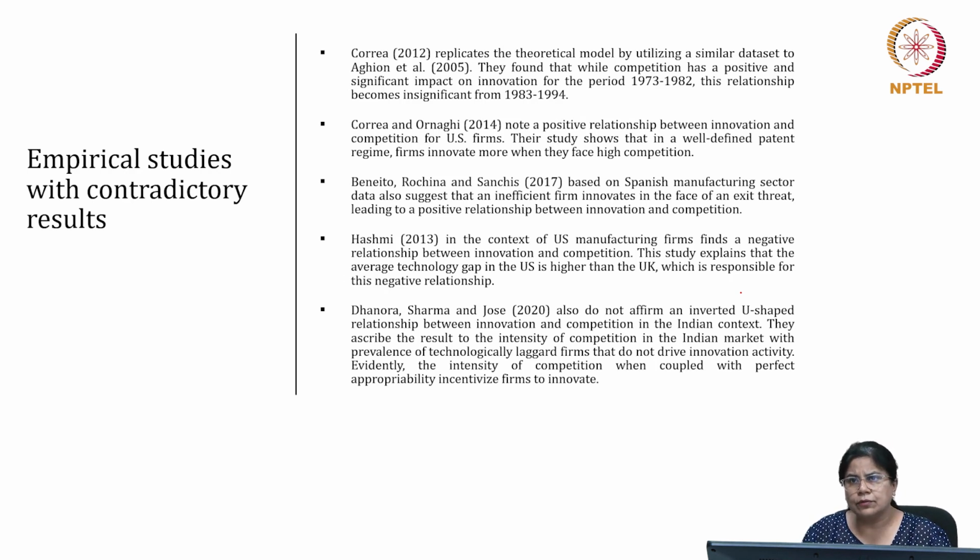Again, another study by Correa and his co-author notes the positive relationship between innovation and competition for US firms. This study shows that in a well-defined patent regime, firms innovate more when they face high competition. So, here, if you remember, we talked about the circumstances of the appropriability regime in that particular industry. We find that the patent regime is well defined, but on the other hand, there is high competition. There is a competition that the entrant may come. So, once you find a strong impact.